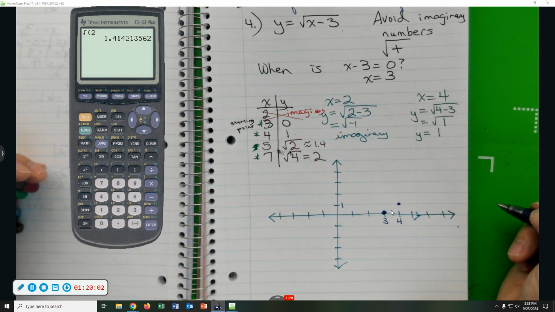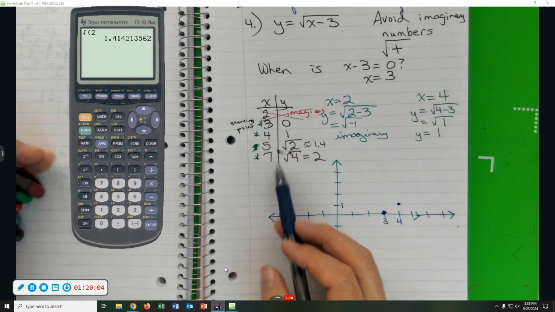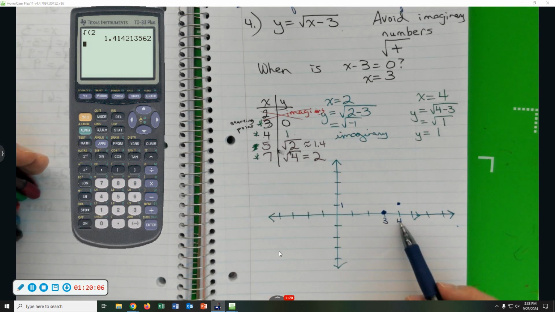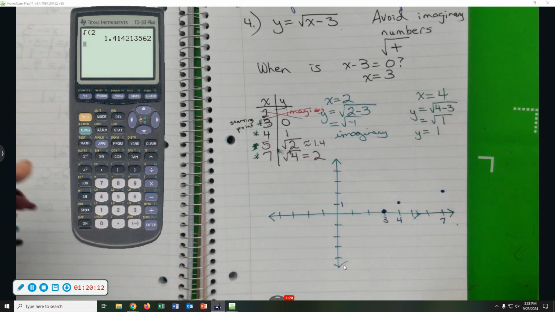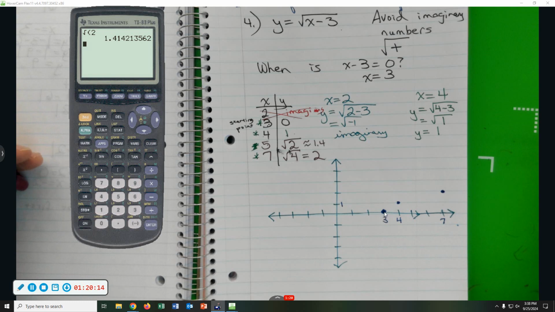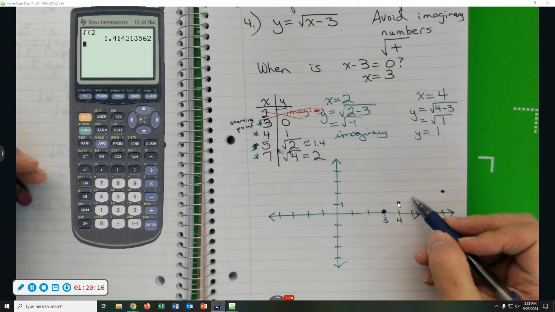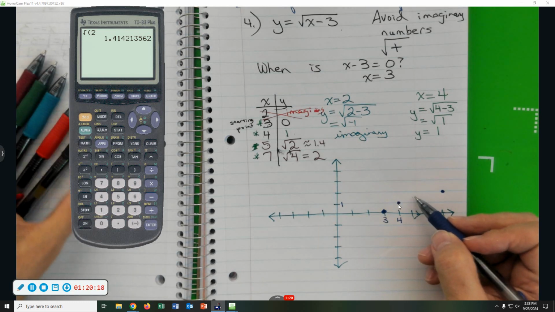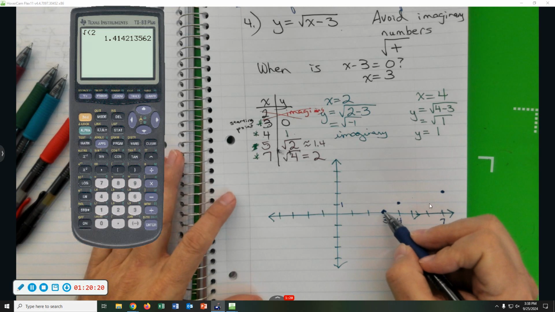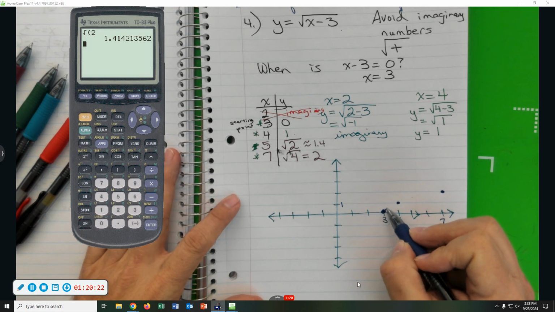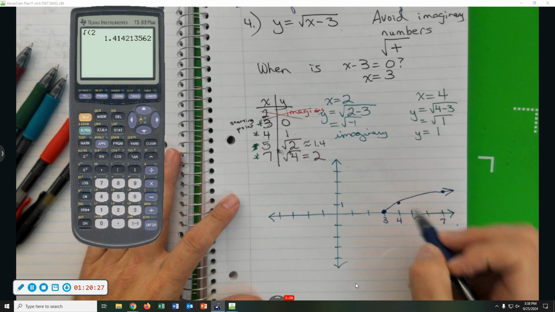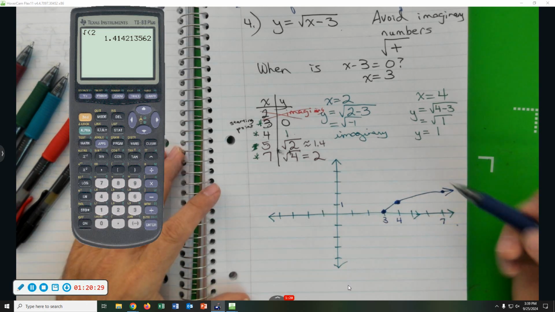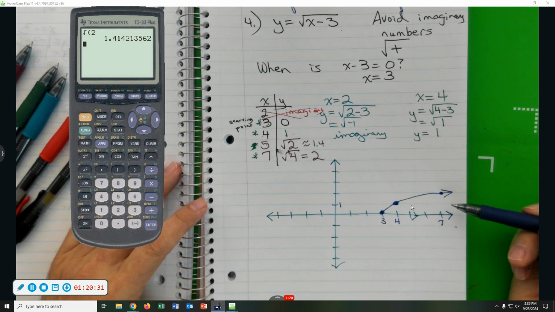Looks like a line, yeah, for a moment. What about 7, 2? 4, 5, 6. Here's 7. We're only going up 2. Well, 5, 1.4 would be right out there, but I don't think we need to plot that. It looks like it starts here at 3, 0. It's going up. It continues to go up, but this is a very gradual increase.